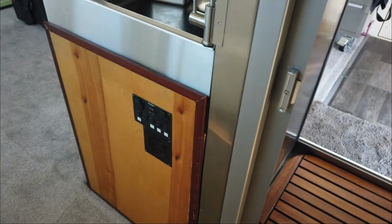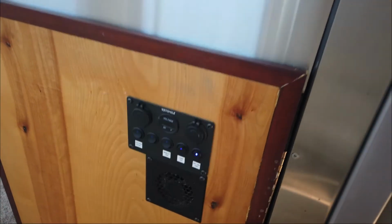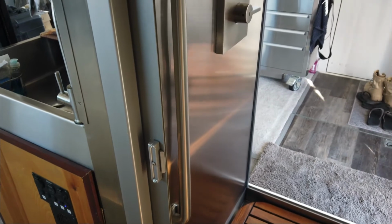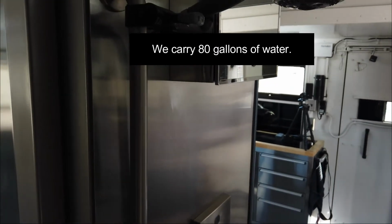So to save on hot water, we put in a hot water circulating system. So a little tiny pump circulates hot water from the tank, which is in the front of the truck, through the hot water lines back to the shower and sink. So you just turn it on a few seconds before you want to use it, and then the hot water's right here at the tap, so you're not dumping gallons of cold fresh water before you get to the hot water.